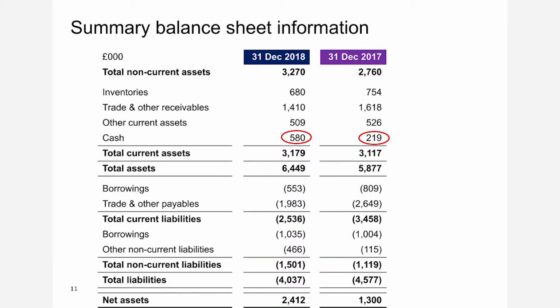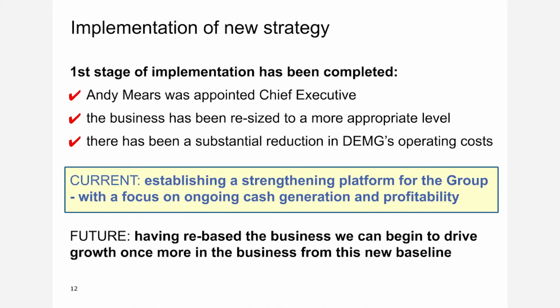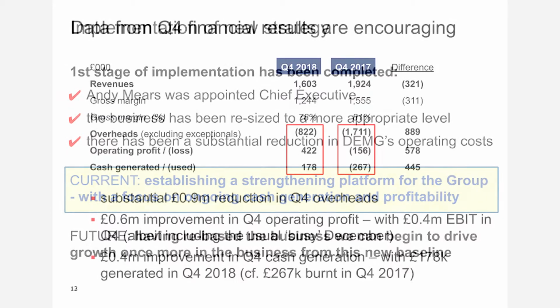So just going through the balance sheet here, key there is we have cash in the bank. Our balance sheet is very clean, primarily because we only make one specific product and product range around hemodynamic monitoring. And so this new strategy, primarily change in chief exec, I took over in June. We've resized the business to a more appropriate size for the cash, and we've seen those operation costs coming down significantly. So what we're currently doing now, we've had 6 months of that restructuring, is really making sure that the business, especially in the US, is well positioned to start to grow again, which will be the next start of the company's business.